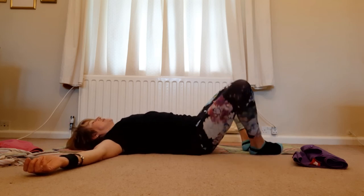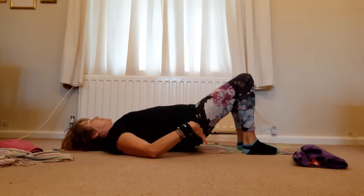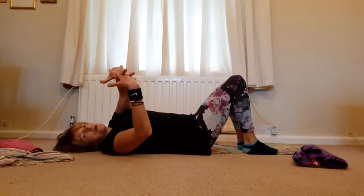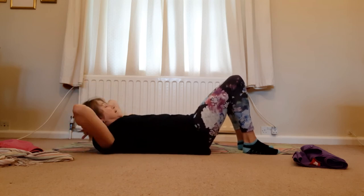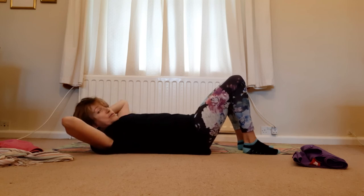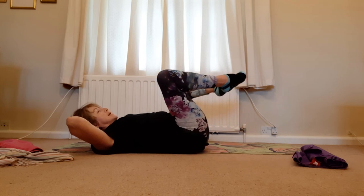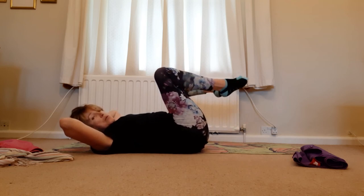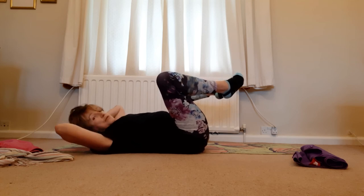Good. So last thing. We're going to put our hands together, interlace our fingers, and support our head completely with the hands. So pull your elbows outwards so the arms feel really strong, and then draw your knees in and take your knees wide with your big toes together like we did earlier. I call this frog and flex.